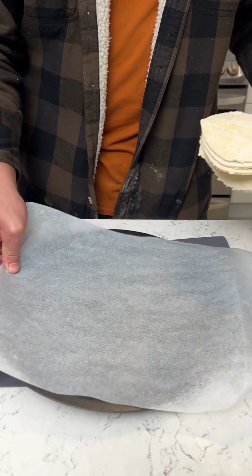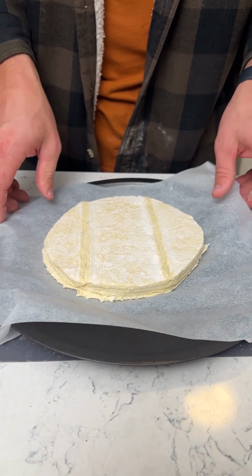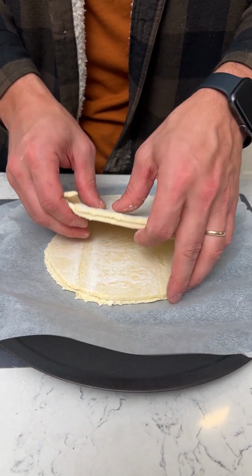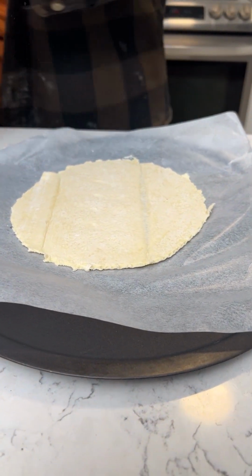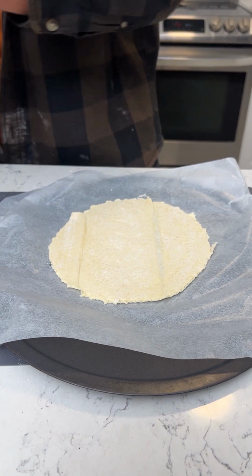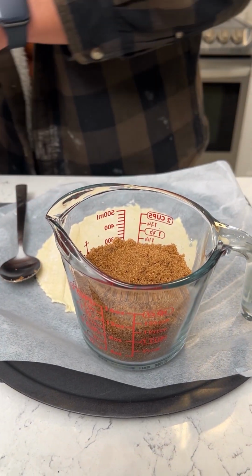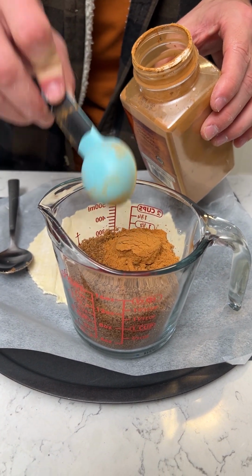All right, I have a parchment paper baking sheet. I'm just using a pizza pan because it's already circular. So I have all that there. So we're gonna remove all of them except for that bottom layer, okay? Now you wanna grab 1 1/3 cup of brown sugar. And then you want to add 3 tablespoons of cinnamon to this.